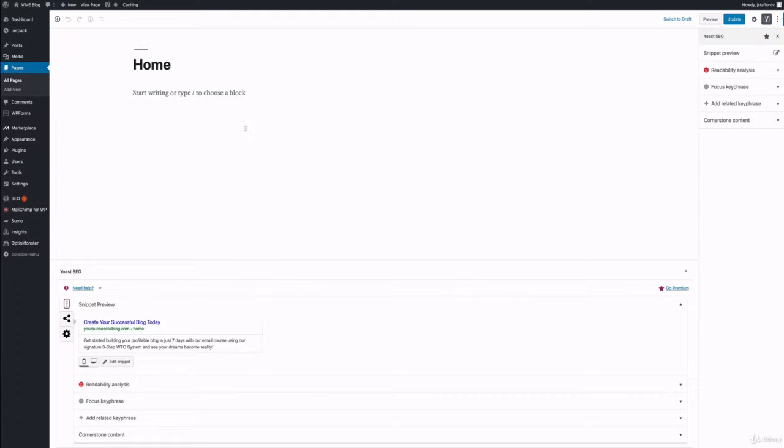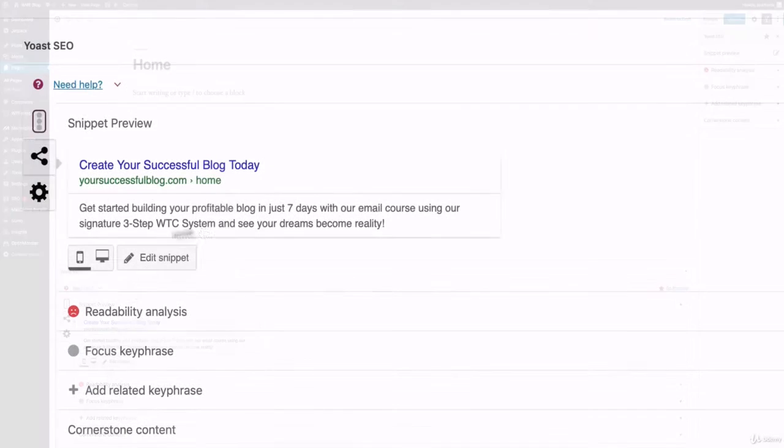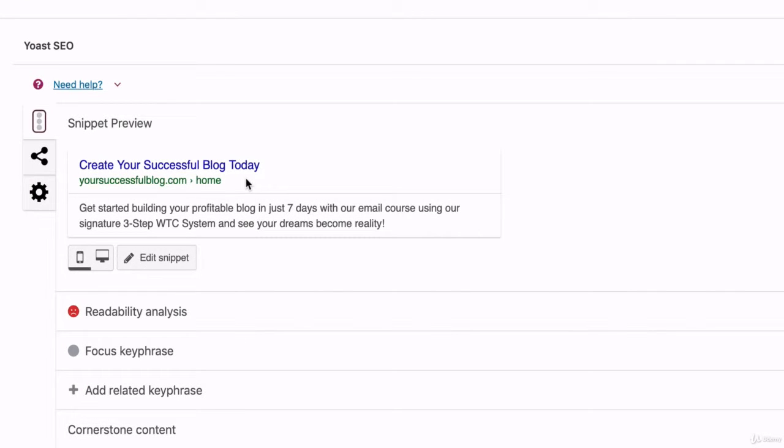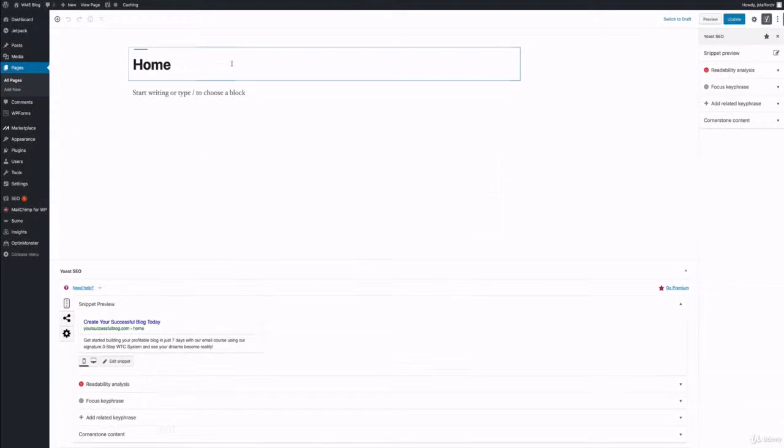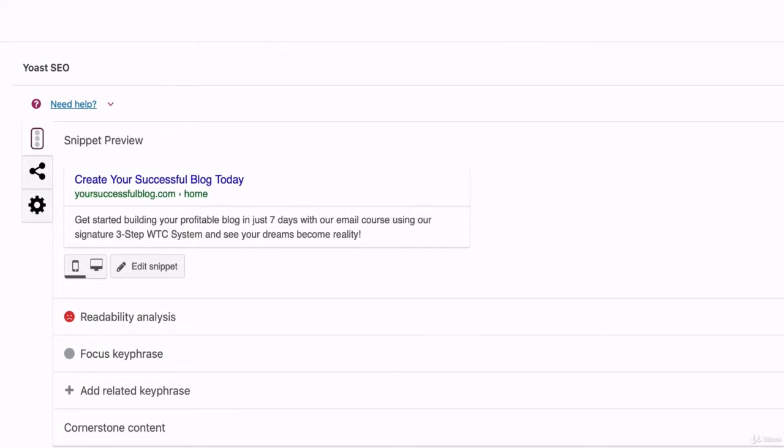This is what it's going to look like in the Google search results. And like I said, you want to do this for all your pages and posts. So whatever you're trying to rank your pages or posts for, put a good title in, and then obviously optimize the description area so people know exactly what that page or post is about.